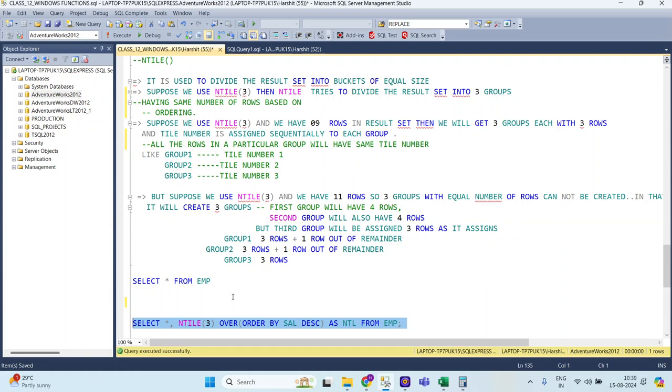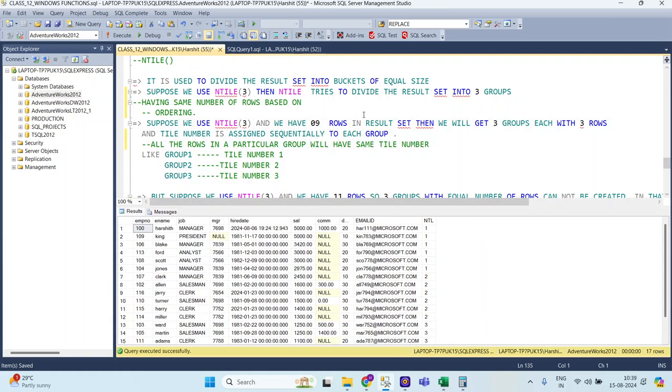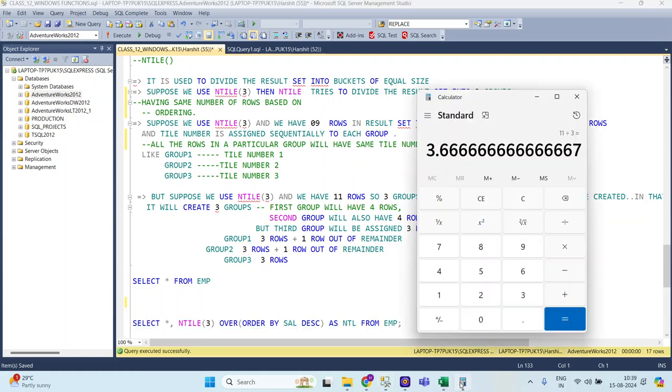So over here, let's see how it will happen. We have 17 rows, right? So let's see, 17 divided by 3.